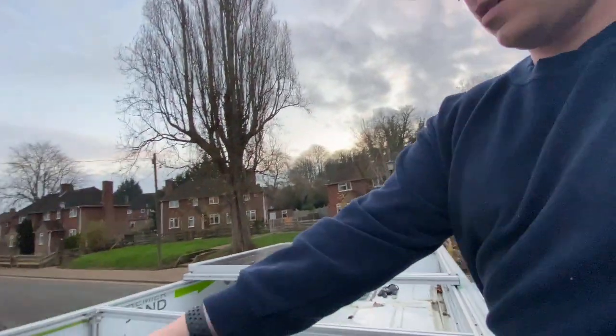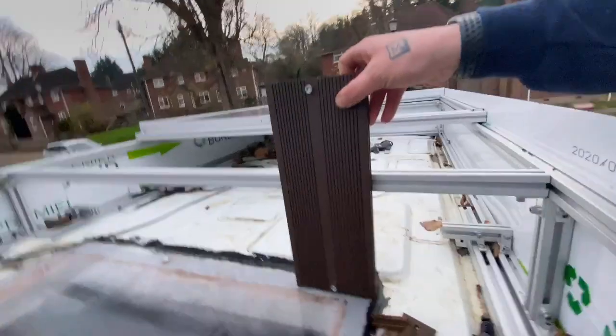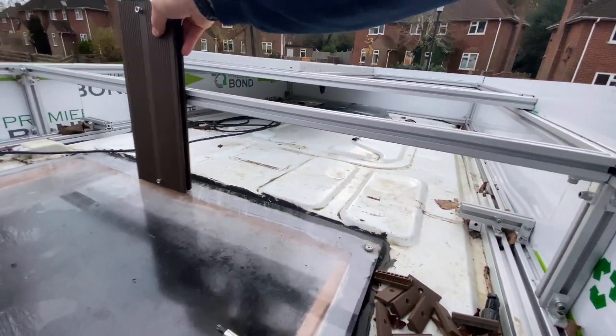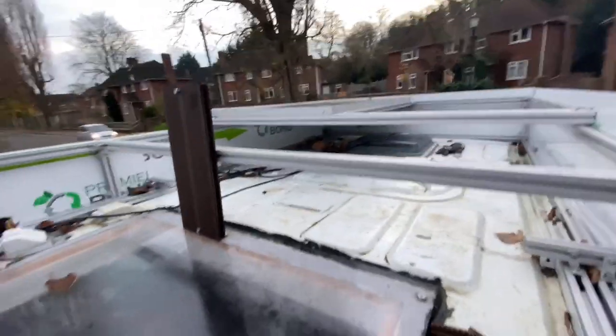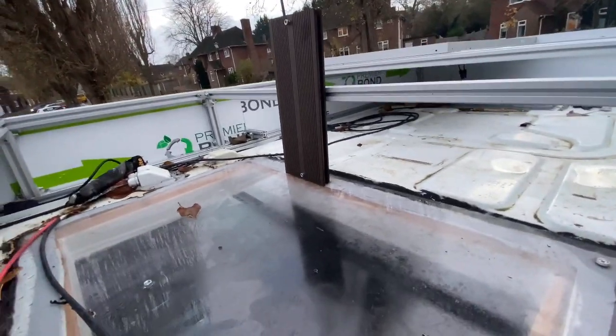Right, so I'm gonna crack on with this, get these off, go get the other bits, bring them out, drill them in, put them on, and then we should be ready to rock to get the rest of this on. I just need to put the support bars and the crossbars in, and then we'll be banging. What I'm gonna be doing is using the light brown decking again, and creating a wall to go around the window, like so. That way it's nice from the inside as well. You don't see any of the metal work. So yeah, let's crack on.